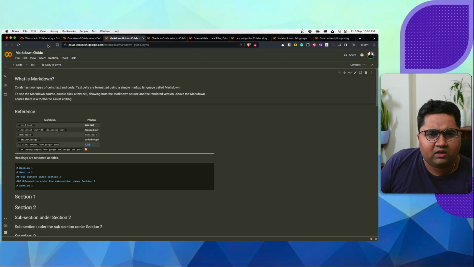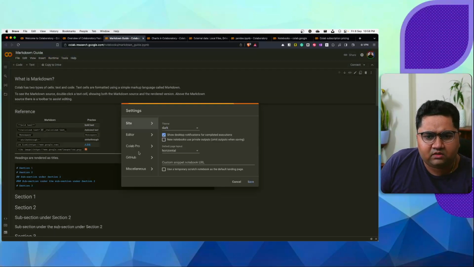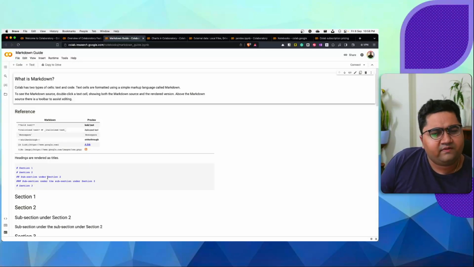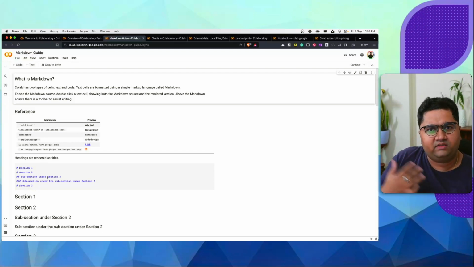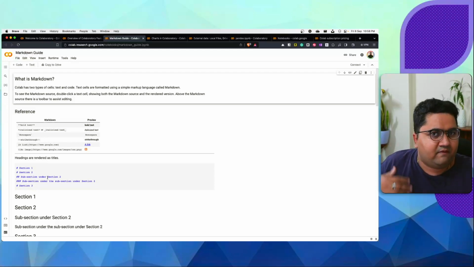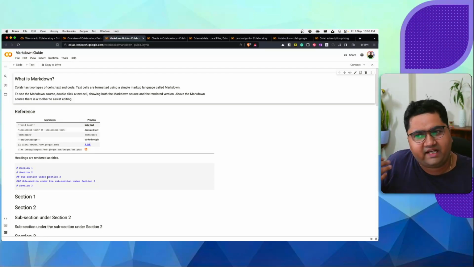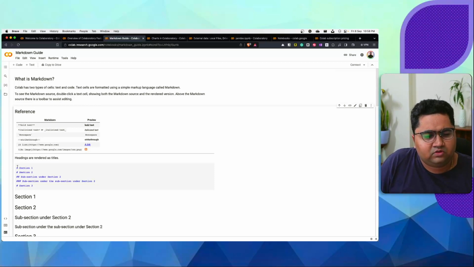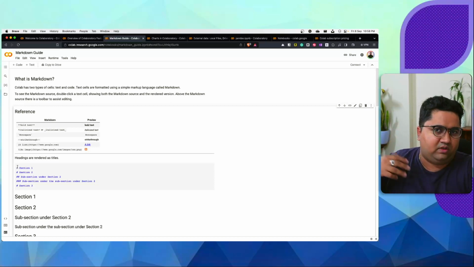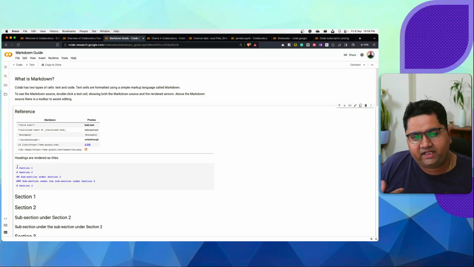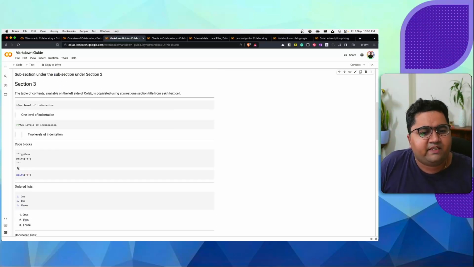Let's move over to Markdown. We'll go again and convert this editor into light mode so that it's better visible. Markdown is very straightforward. If you're not familiar with Markdown, it's probably what developers use to write general text when they're not coding. Hash headings are rendered as titles. So single hash would be heading 1, double hash heading 2, and so on and so forth. You can have paragraphs, you can have text, you can have italics, bold, stuff like that. So it's basically text formatting.